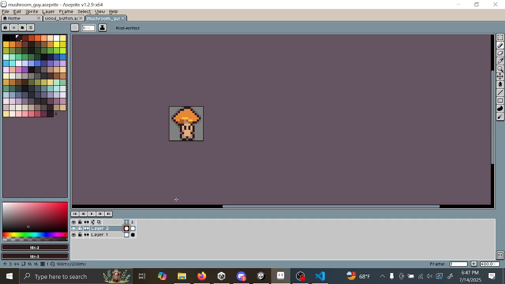So we have this mushroom guy, and he bobs up and down, and I'm going to make 2 more frames real quick. So I'm just going to copy the second frame. So I'm going to take this. Well, actually, first of all, I'm going to delete you and you, and then I'm going to repaste you, and then take that. Boom. So now we have, yeah, and he kind of stalls for a second, and you don't really want that.